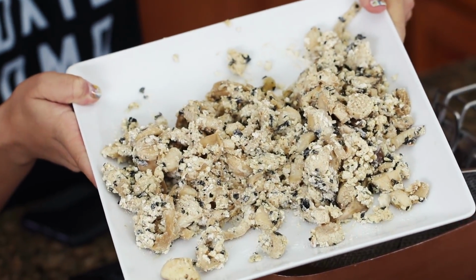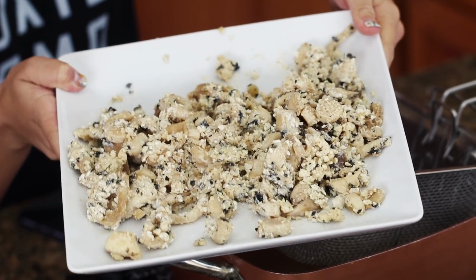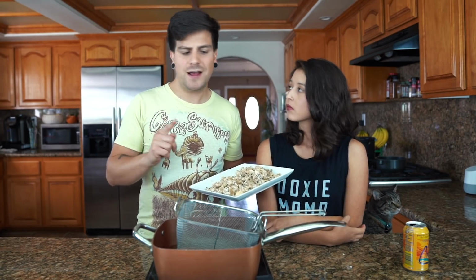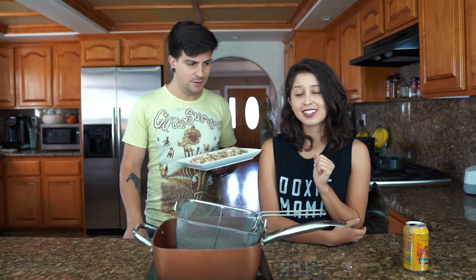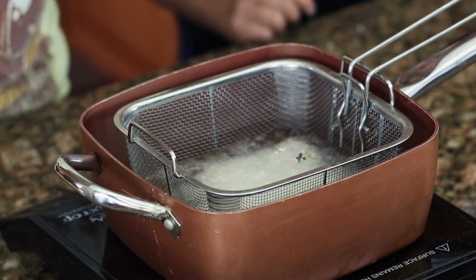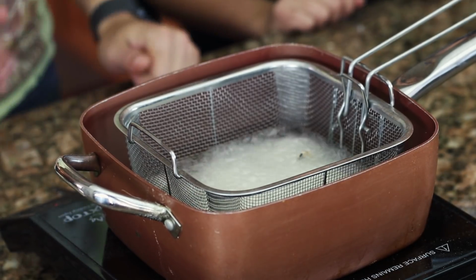All right, now after that excruciating process of breading these, we did it. We got them all ready here, and it's time to deep fry these. Disclaimer, this is not a healthy recipe. But it is delicious. Woo! Now we'll let that fry up for a few minutes.